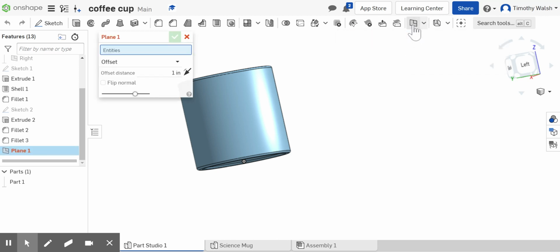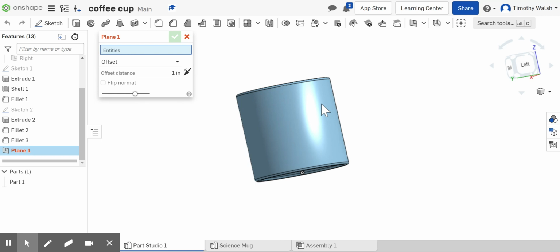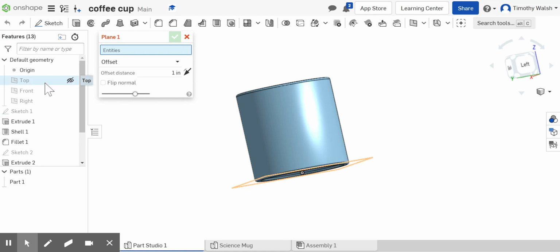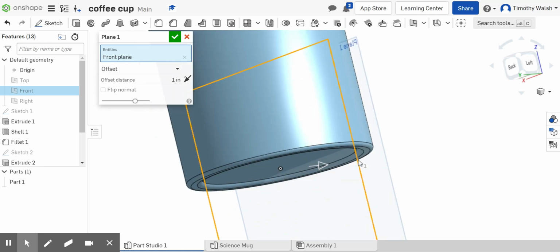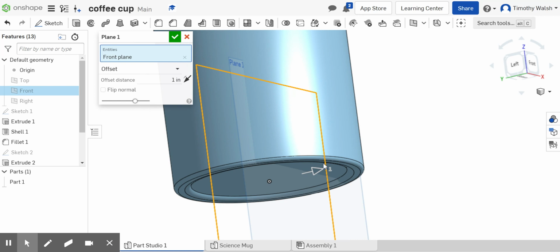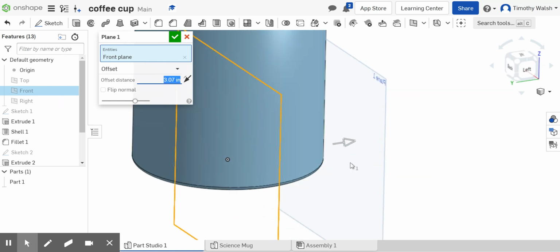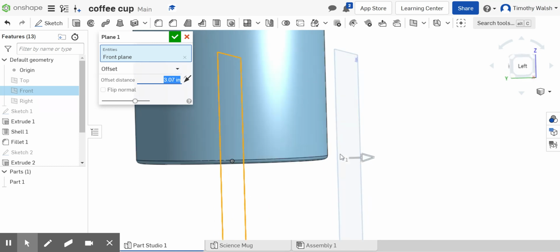So turn on the plane tool, and then it says, well, you want to offset it from somewhere, like what plane? And because there's nothing flat, I need to go back to my original planes. There's the top plane, the front plane. Yes, that front plane is perfect. So if I click on the front plane, one click, and then you'll notice this little offset plane, like plane one, comes up, and I want to just drag that out so that it's just outside of my coffee mug, right? Or the hot cocoa mug, sorry.